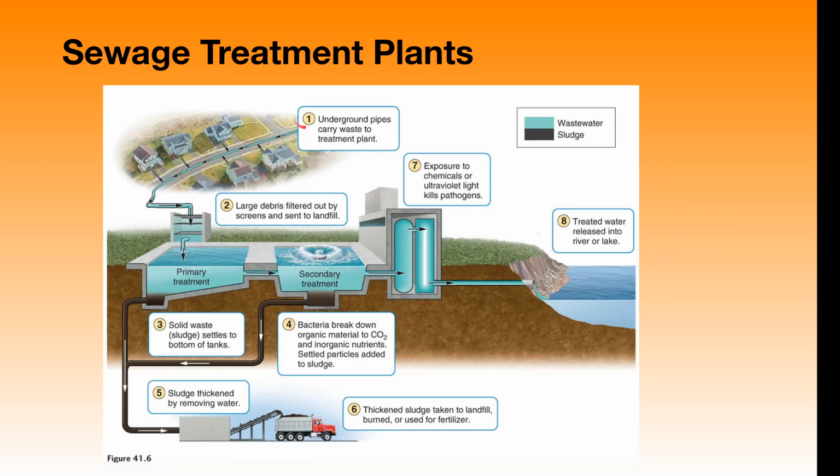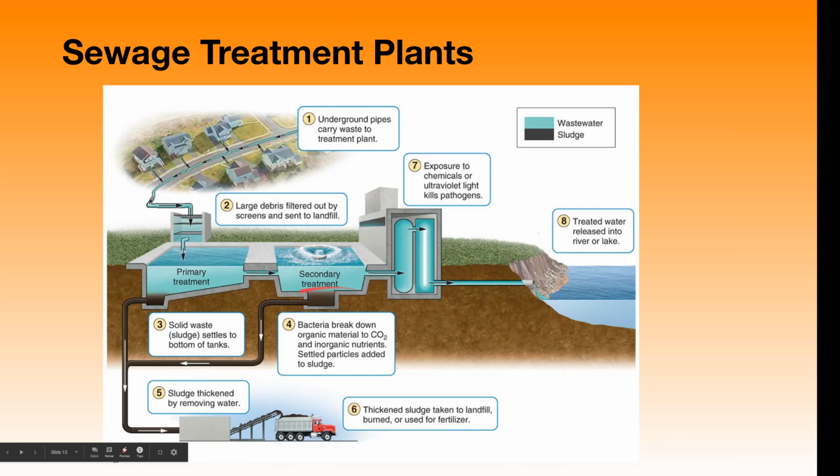Make sure that you know these steps individually, what's happening here. All your waste product is going into your first facility. You have your screens that are catching the large stuff that will be trucked off to a waste facility. You have your primary facility, which is basically getting out the very large waste products before it's being treated with anything. Again, as you see here, the truck is being brought to a dump to be disposed of. In some cases, it's actually brought to a facility and burned.